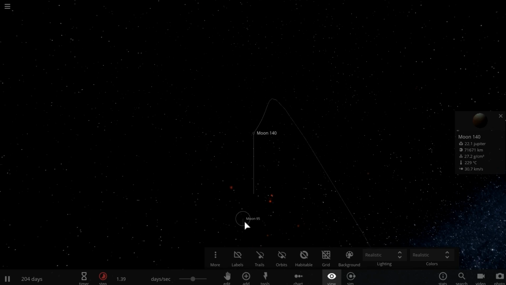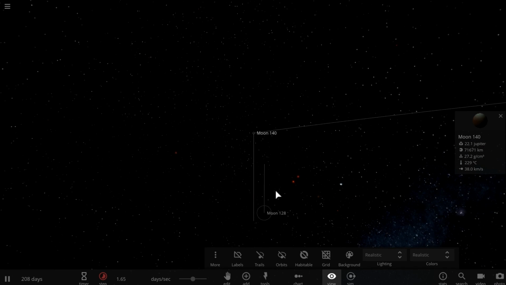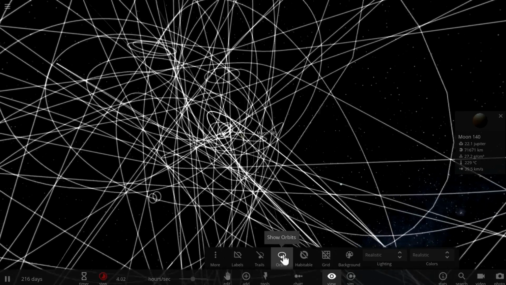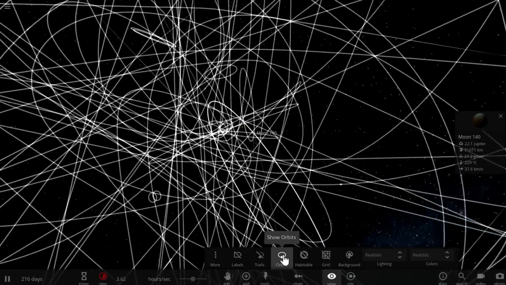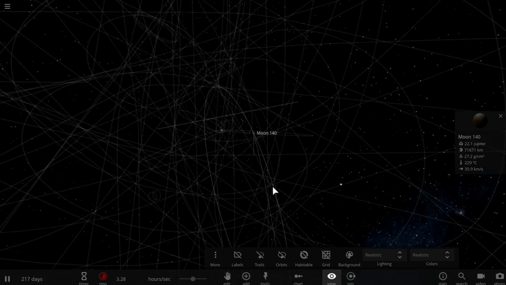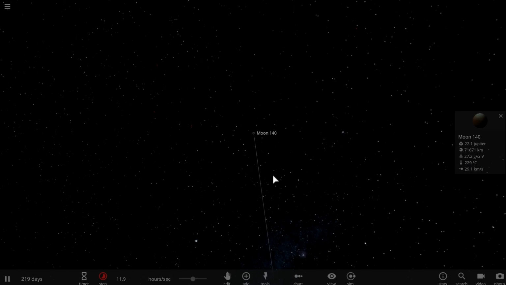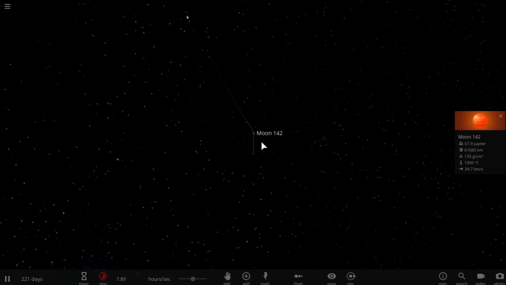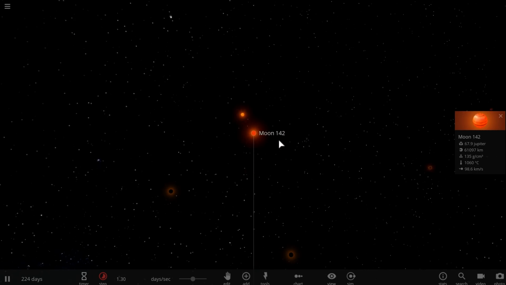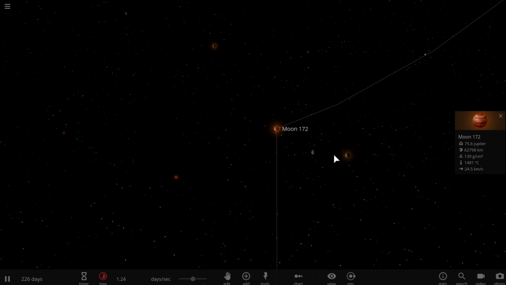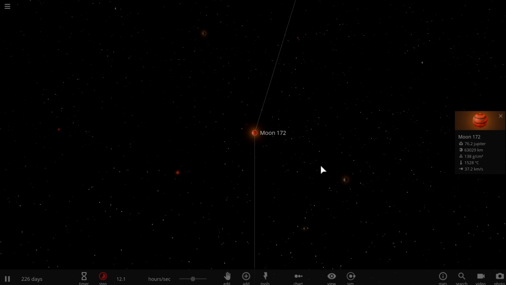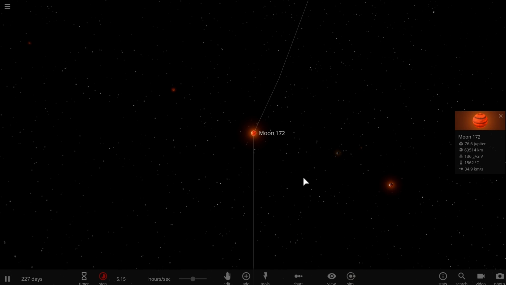If I remove the labels, you'll see that some of these objects are already pretty bright, and you can see there's something going on right there with a binary object. Some of them are still colliding, and if I enable orbits, you'll see how chaotic and crazy all of this is. There's a lot of interactivity here. A lot of things are still unsettled. Basically, this is what happens in early solar systems as they start their life with all of this gas slowly colliding into larger and larger chunks, until at some point one of them becomes a star, and then the whole process changes completely.